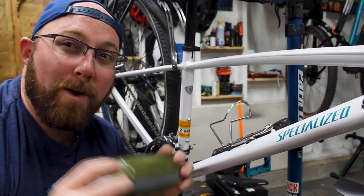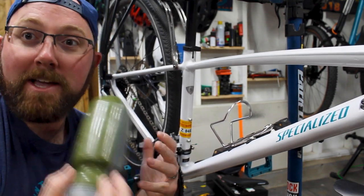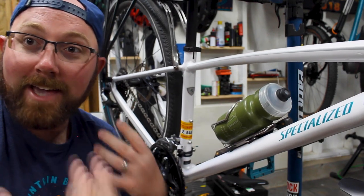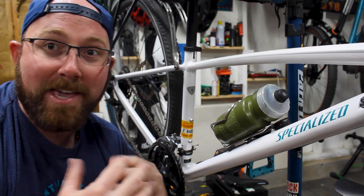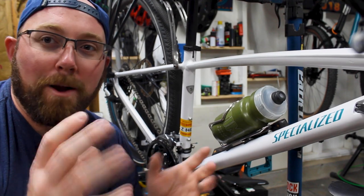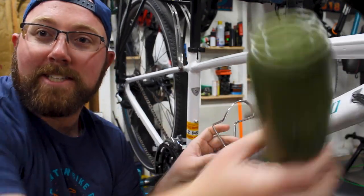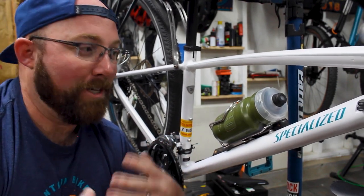What me and my wife talked about while we were at Sea Otter — we talked to Fidlock and said that would be a great thing for a beginner cyclist. My wife is a beginner cyclist, and for a beginner cyclist it's very difficult to get your water bottle out while you're riding. You're riding down the road, you need some water, and as a beginner your option is to stop, get off your bike, get your water bottle, drink, put it back, and keep riding. That stopping motion takes time, whereas some of us more experienced riders just take the water bottle out, take a drink, and put it back — that's just second nature.